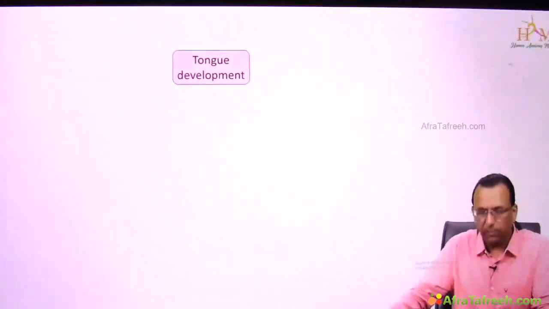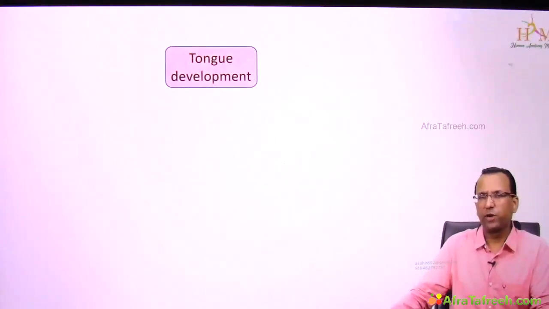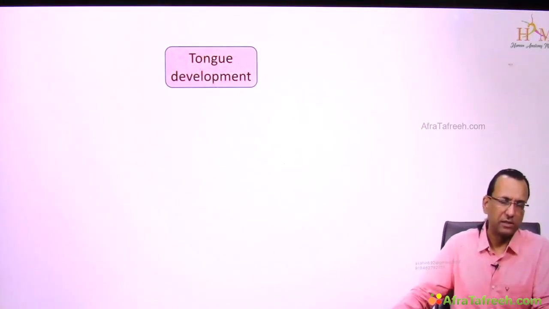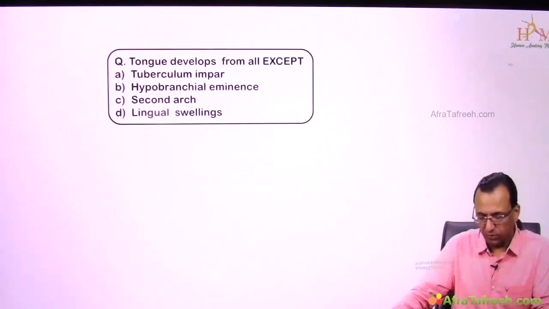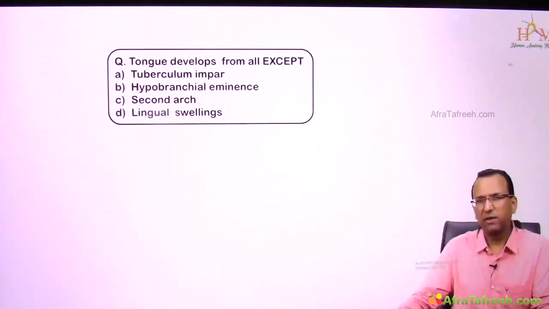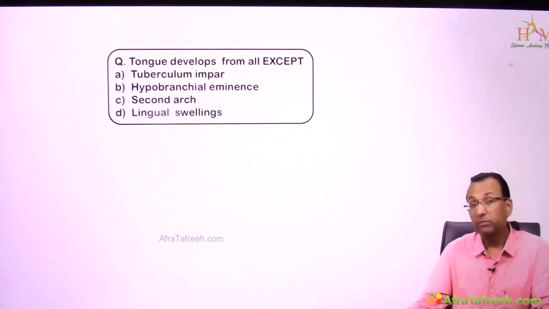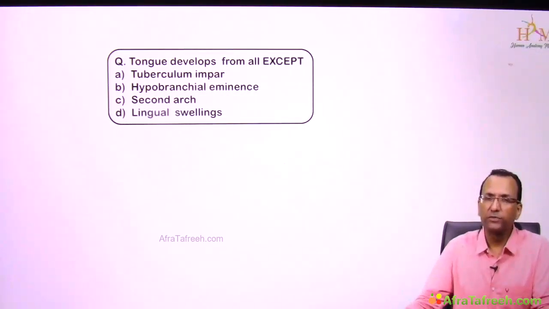Okay. What about the tongue developing? You told some foramen cecum and all that. Yes, that is to be discussed now. But I got a question for you. It is asking the tongue development all except. Wrong question. Why? Because it has no answer. But still, we have to give one answer. Which one will you give?